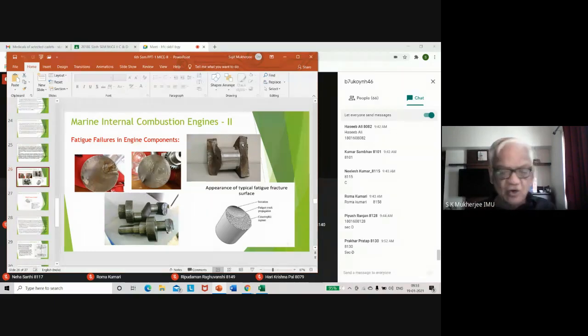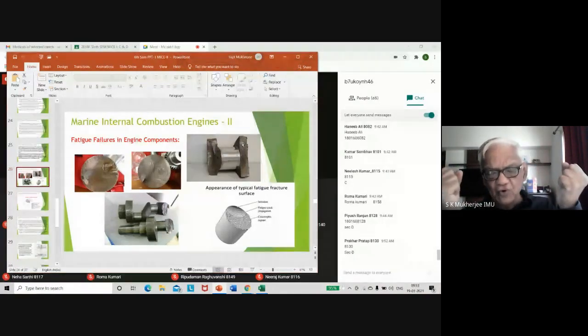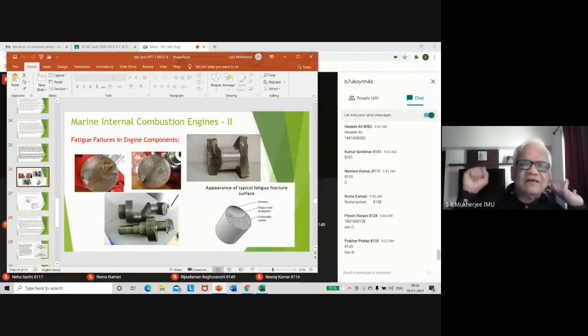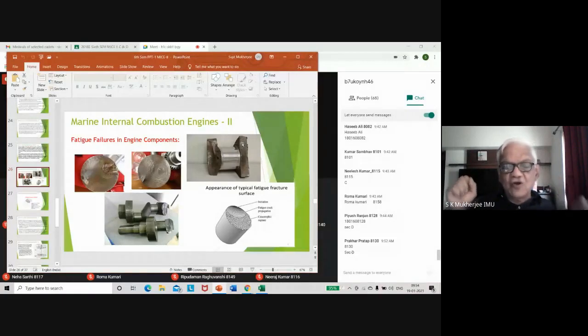It is something like two cadets holding up a load. Suppose two boys are holding up a load from two ends of a stick, and in the middle there is a big load, and one boy takes off, that means he stops taking the load. What happens? At least conceptually, the other boy gets the entire load to carry, and he cannot take that entire load, so he breaks. So everybody thinks that fellow is the one who has failed. He couldn't take the load. It is the other fellow who was dodging out and caused the other fellow to fail.